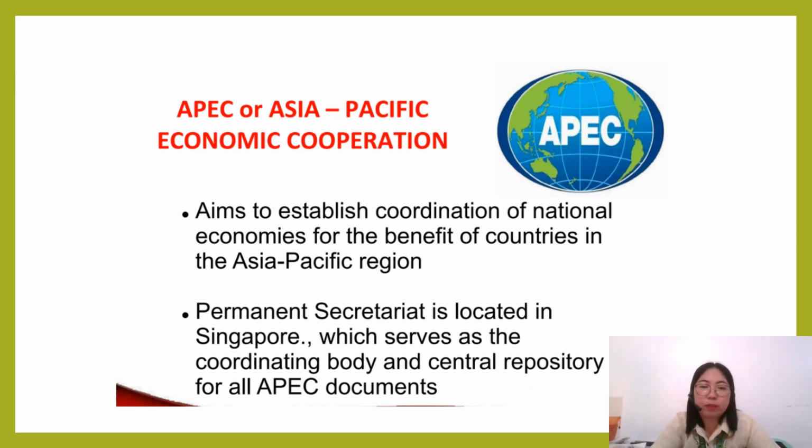So the purpose of APEC, syempre, is to establish coordination of national economies for the benefit of countries in the Asia Pacific region. So meron tayong permanent or yung specific goals natin dito is to sustain yung growth and development of our capital and technology, in keeping syempre doon sa ating mga principles of GATT. Ano ba yung GATT? So si GATT natin or GATT is the General Agreement on Tariffs and Trade, para mas ma-develop natin and mas strengthen natin yung ating open multilateral trading system in the interest of our Asia Pacific and all of the other economies.